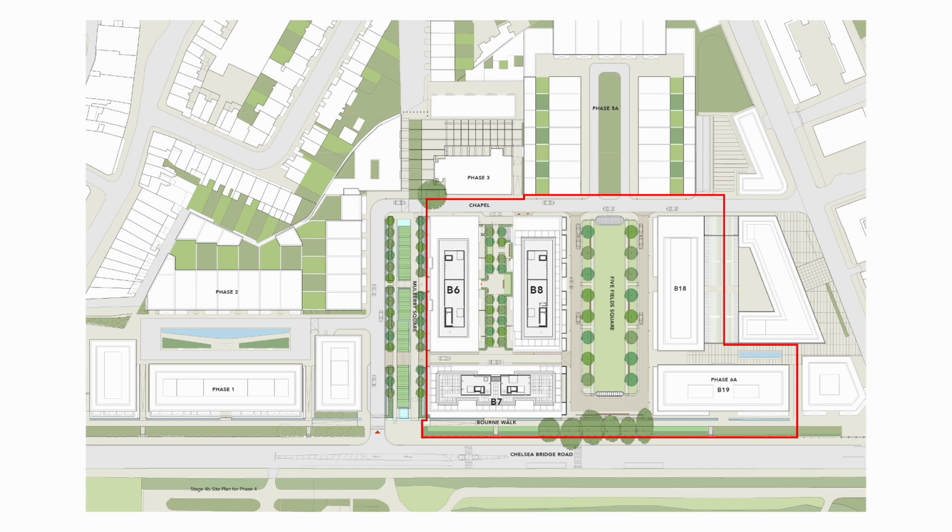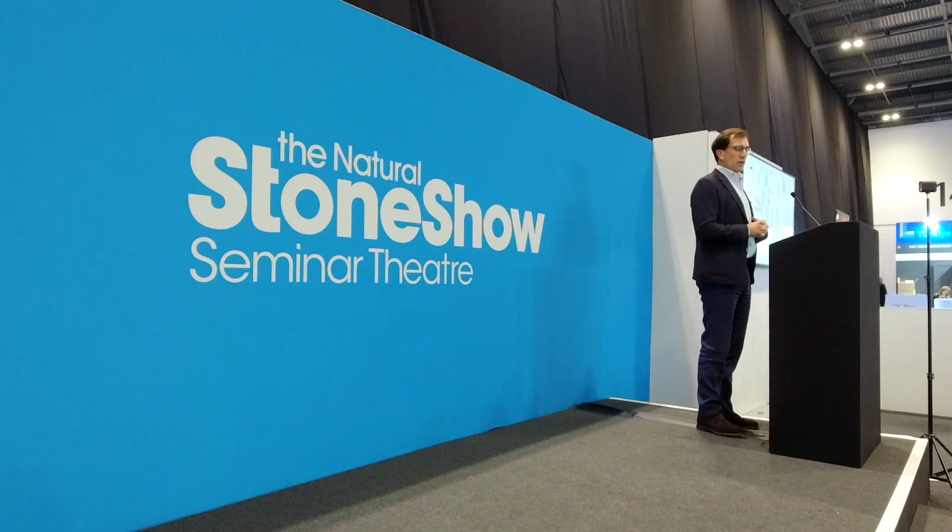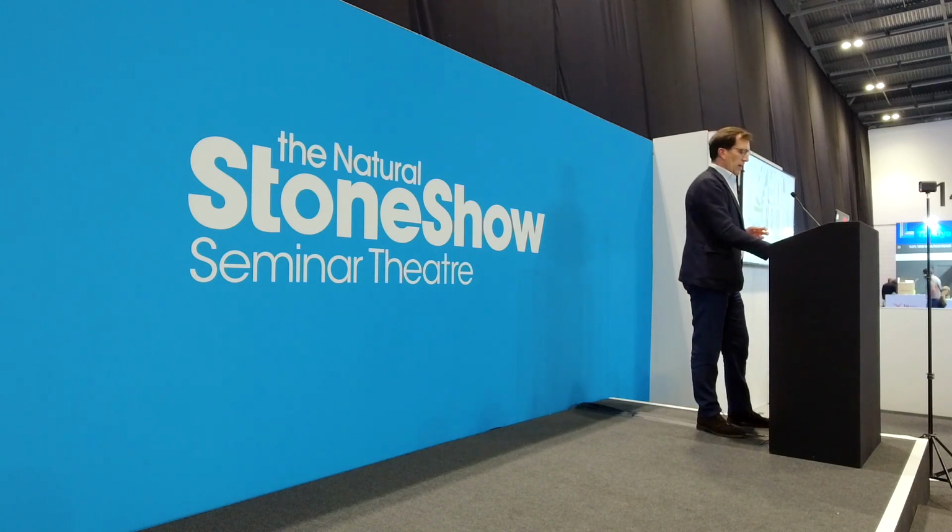and Mulberry Square, which is this new route running north-south to connect to Chelsea Bridge Road, onto which Building 7, our most prominent building, is. We have the benefit that this is the centre or the entrance to the barracks, so it's the opening in the very large London plane trees which line Chelsea Bridge Road. So we have 3 buildings in this phase which we have completed. They were finished at the end of 2021, so again a project that was delivered through the pandemic, and I'll come on to that as well given the issues of quality.